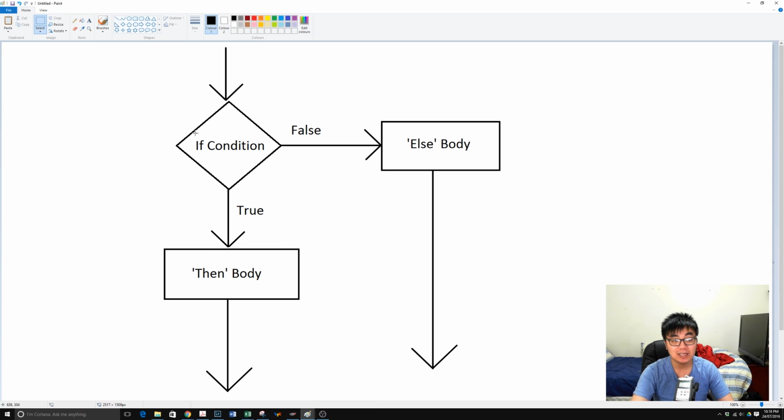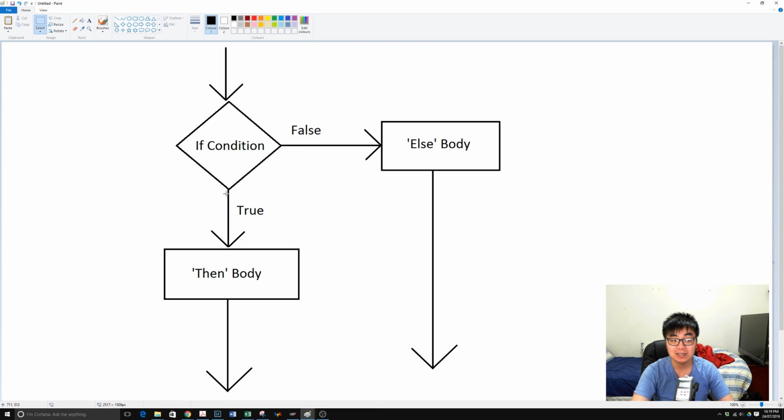So basically, let's say you have some if condition, okay? And that condition can be either true or false. If the condition is true, then you progress down this stream and you execute what is in the then command, okay? If the condition is false, you progress through what is in the else command and you progress down this route. So as you can see, when you have an if statement, your program has to make a decision. Is this true or is this false? And it has to take the corresponding path depending on whether it's true or false.